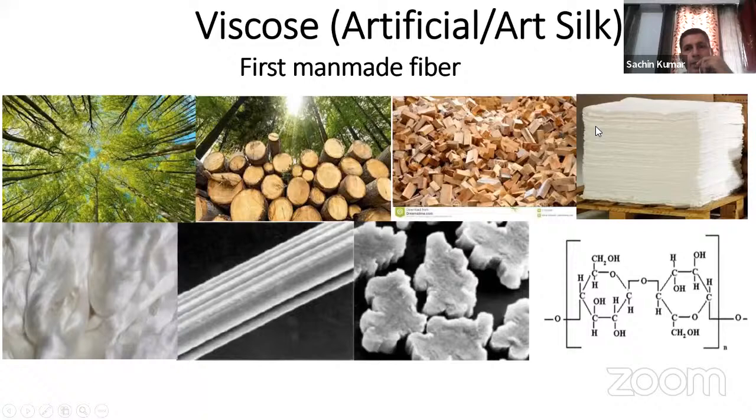We could directly convert this into paper, but in the case of manufacturing viscose rayon, we dissolve it in an alkali. So the polymer is dissolved, then spun through a spinneret and converted into fibrous material. Its longitudinal surface is irregular. And as we produce it in a laboratory, we can modify its cross section according to our needs. As we obtain it from plants, its monomer is cellobiose. But the major limitation is that its DP is very, very low, around 250 to 300. That is why it is a very weak fiber as compared to cotton.